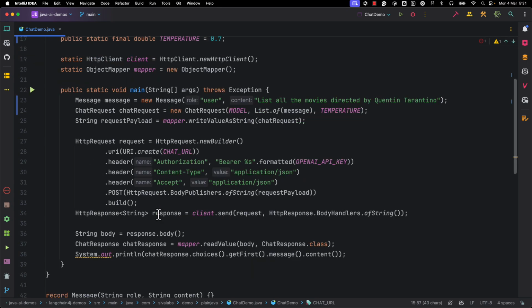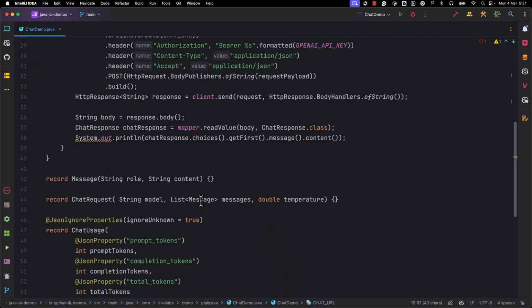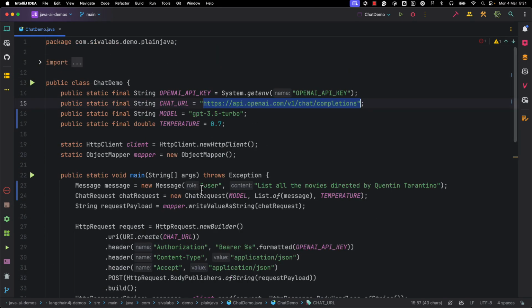But now you have seen how verbose and low level this code is. It's like interacting with databases using plain JDBC code. It works, but it is very low level and requires a lot of boilerplate coding. This is where libraries like LangChain4j help, providing a higher level abstraction and making it very simple to interact with these large language models. Next we are going to see how we can leverage LangChain4j to interact with these OpenAI APIs in a much simpler way.